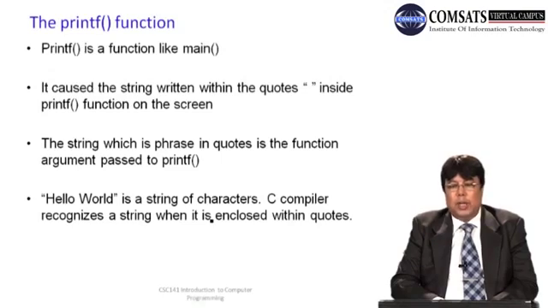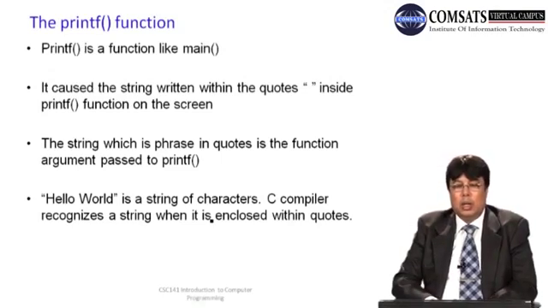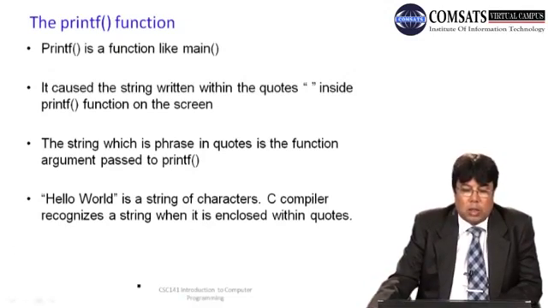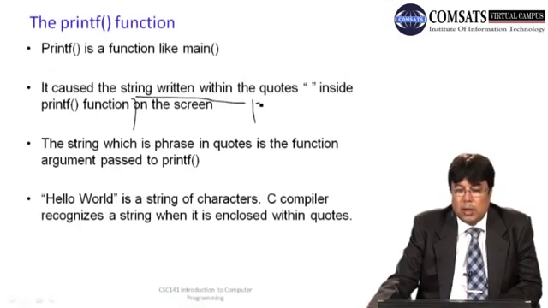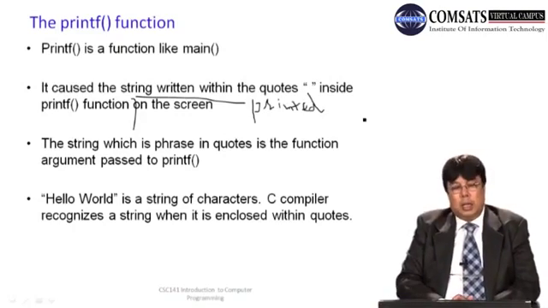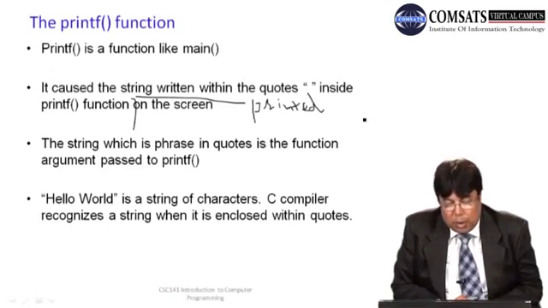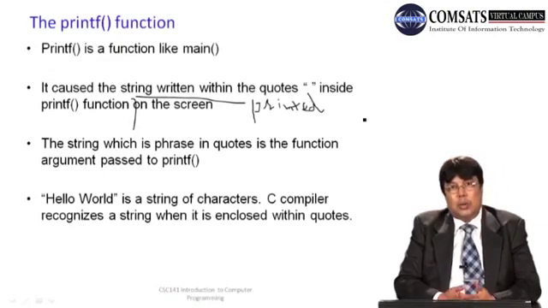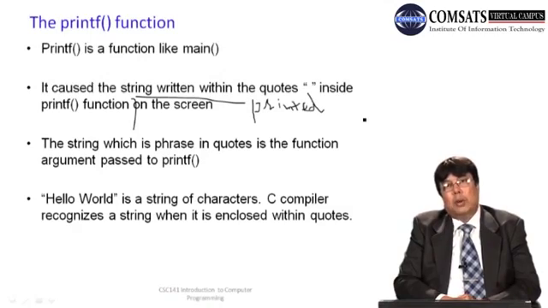So it takes the string written within quotes inside the printf function to be printed on the screen. It's difficult to write with the help of a mouse, you know. So it prints the string onto the screen. The string, which is the phrase in quotes, याद है हमने फर्स्ट प्रोग्राम में यूज किया था hello world. Hello world is a string. We can print it with the help of printf function.